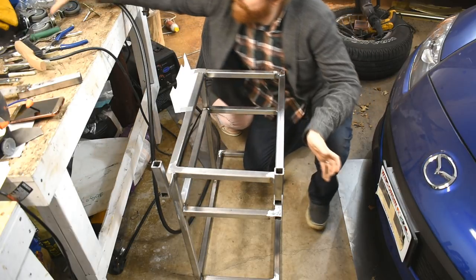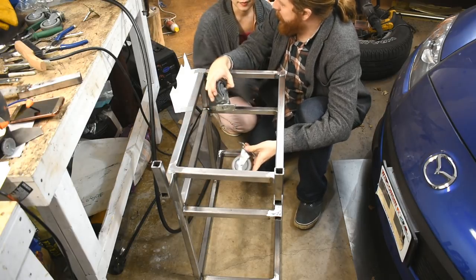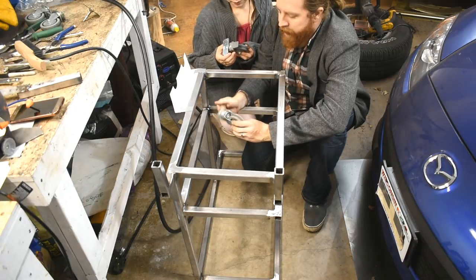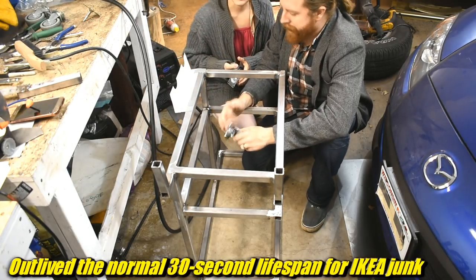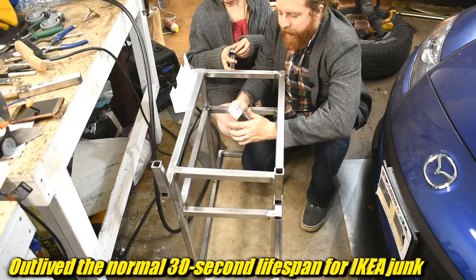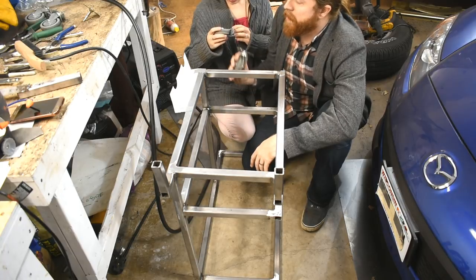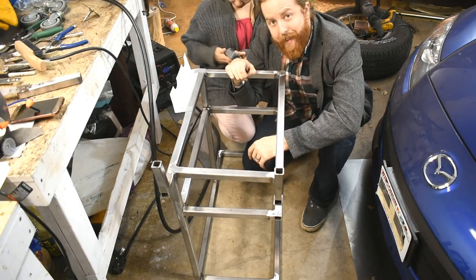So for the wheels, I have four of these that I stole. I think I stole these off of IKEA furniture that your parents gave us when we were in Boston. We were moving. We didn't need the furniture anymore. It was falling apart. It was IKEA. Oh, yeah. It was like an entertainment center. Yeah, something. It was falling apart. I stole the wheels, hucked the rest of it in the dumpster, and they've just been sitting in a bucket. So we're going to try using them for this. I don't know if they can handle a welding cart, but we shall find out together.